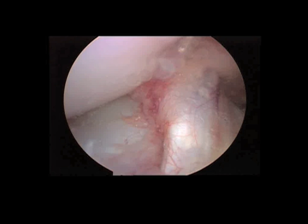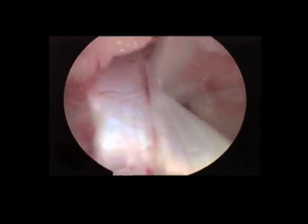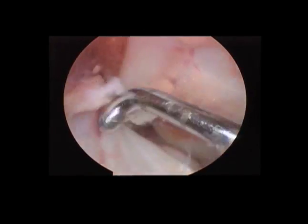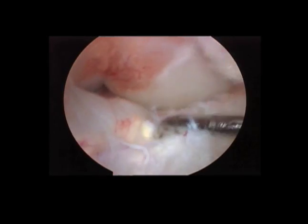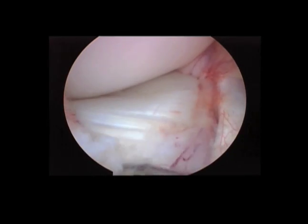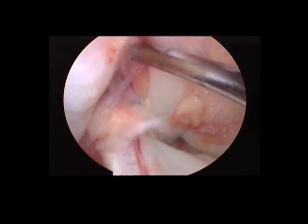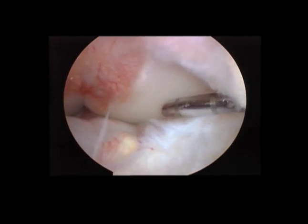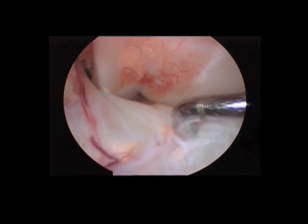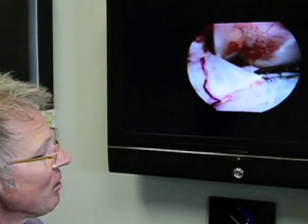The first is a normal ACL, and in this case, we're probing the normal ACL. We see nice blood vessels within it. The fibers are nice and tight, the ligament's tight. We see its base of insertion there. And then we'll look here at the posterior cruciate ligament, which almost never is involved in canine stifle disease. And again, this nice broad base of attachment of the ACL. So it's quite a large ligament. That's what an intact ligament looks like.